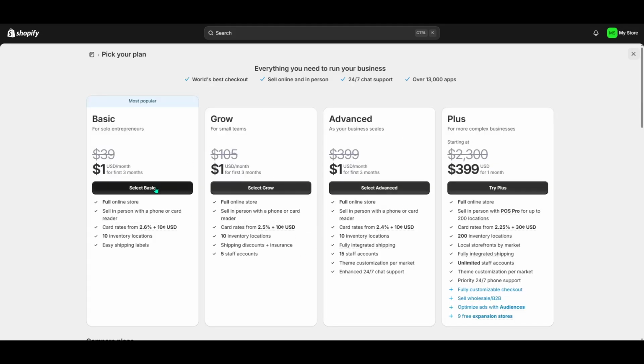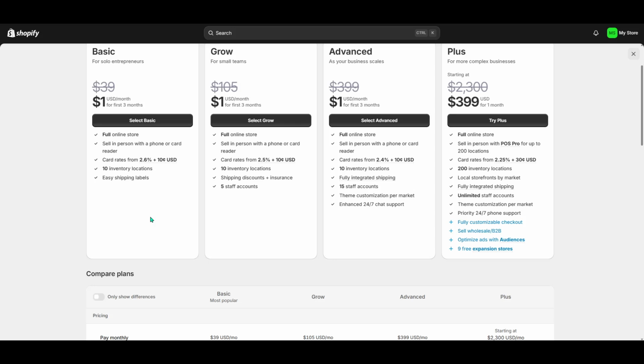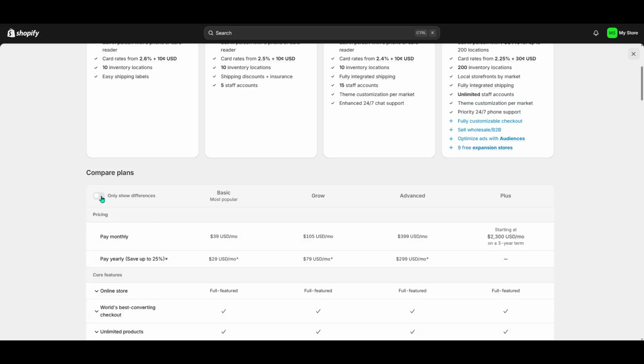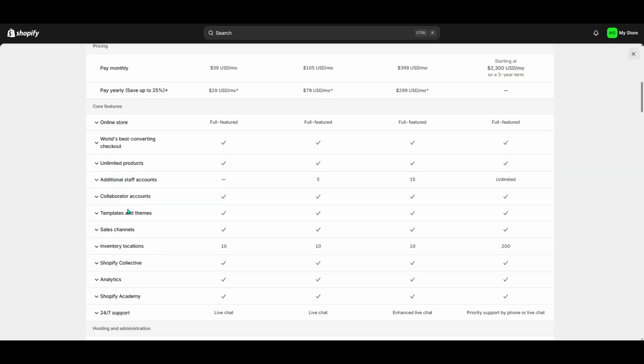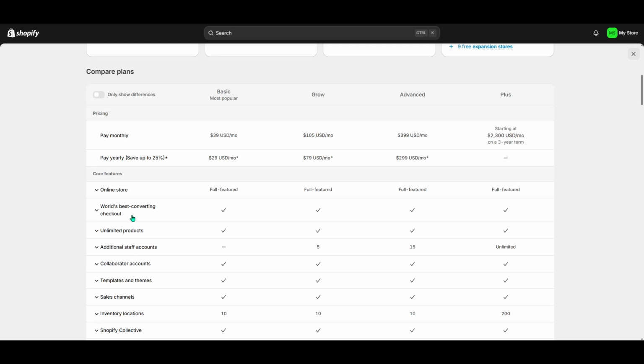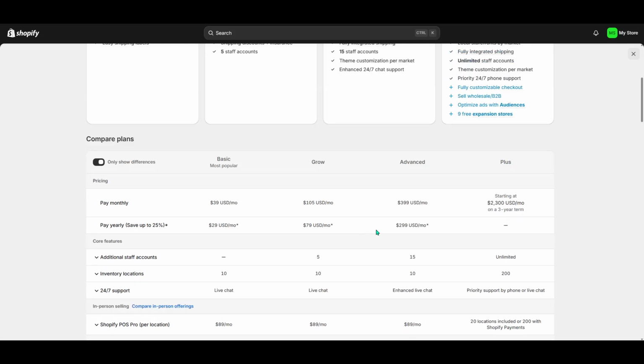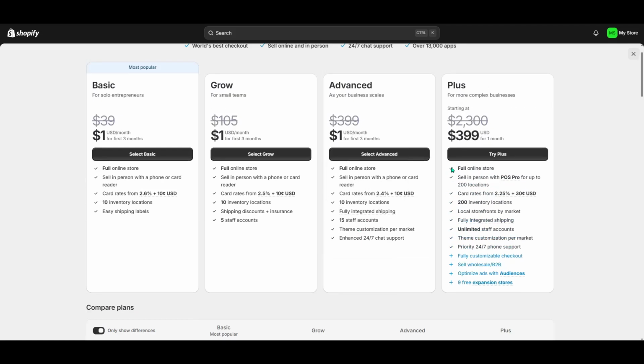Each plan will come with its own set of features, corresponding benefits, and of course, pricing details. Take your time to carefully assess which plan aligns best with both your goals and budget. Whether you're a budding entrepreneur just starting out or an established business looking for advanced features, Shopify has a variety of options to choose from to fit different types of businesses. Reviewing these details might seem a bit daunting at first, but it's essential to select the right plan.